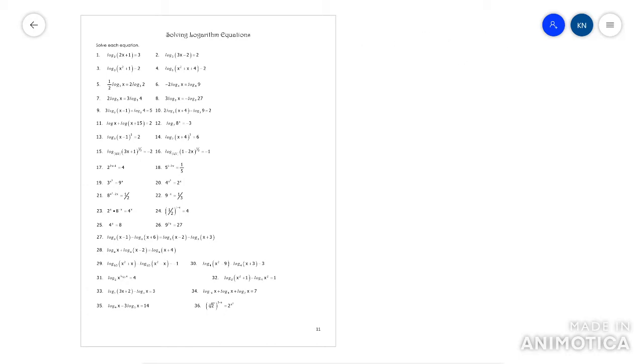Let's look at number 8, I guess. Move the 3 in front, it becomes x cubed there. So it's like log base 2 of x cubed equals, move this negative, make it 27 to the negative 1. So 27 to the negative 1 is 1 over 27. So you're really sitting there with like x cubed equals 1 over 27. So your answer is 1/3.